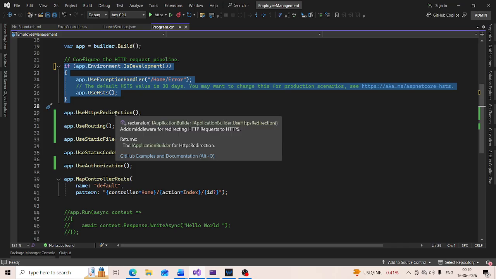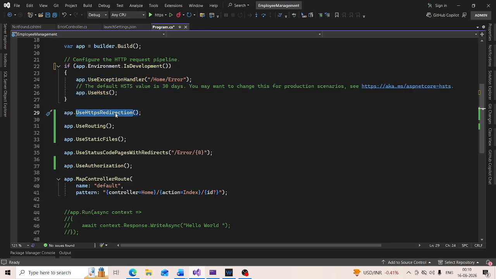HTTPS redirection: app.UseHttpsRedirection. Any HTTP request is redirected to HTTPS. Static files: app.UseStaticFiles.